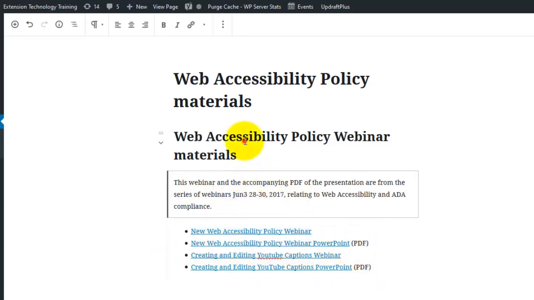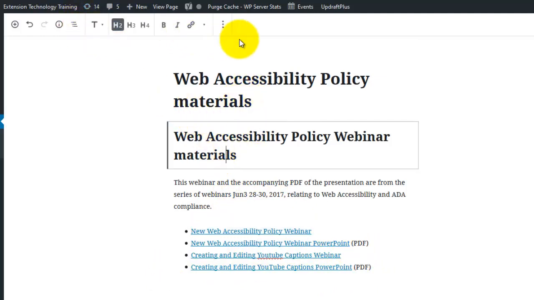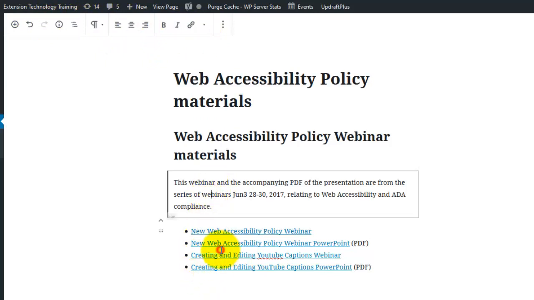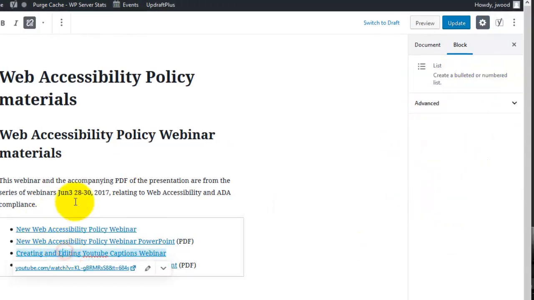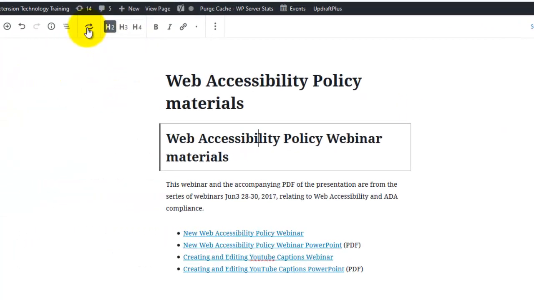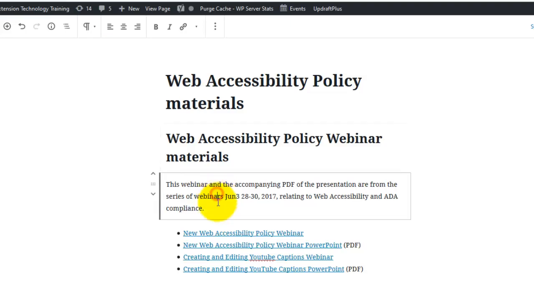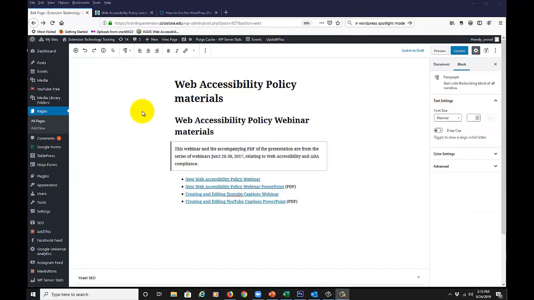Now, whenever I click into any of these blocks, I have a set of tools in the upper left-hand corner appearing to help me out. This is context sensitive, so depending on the kind of block that I'm clicking into, the set of tools will change. Similarly, I have a set of tools over here on the right that change depending on what block I'm in. So let's start looking at the tools available to us in the new block editor.